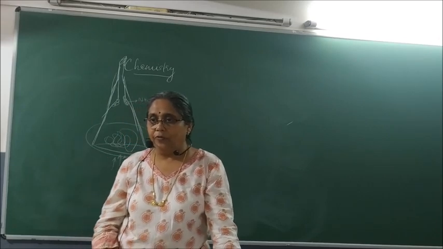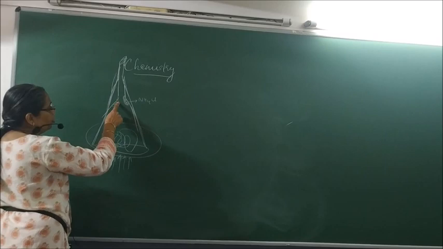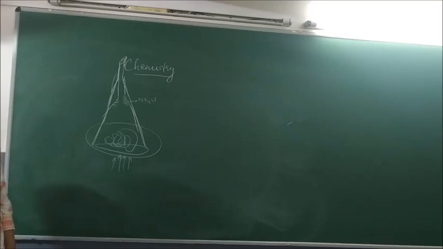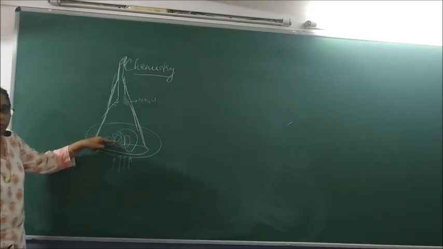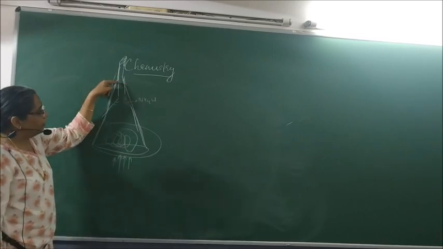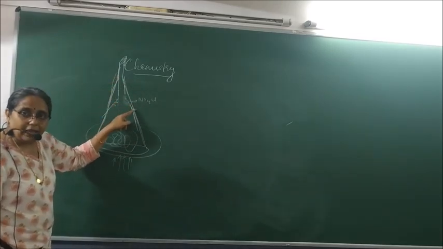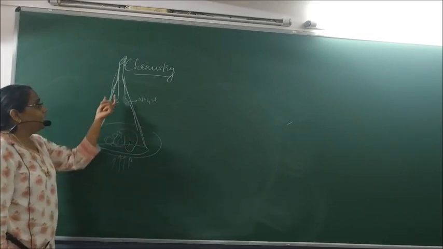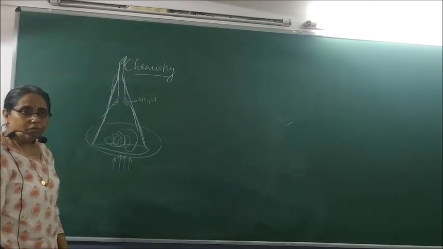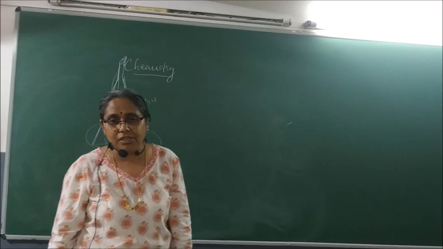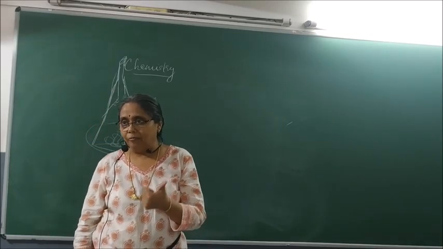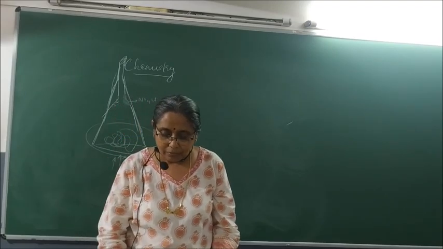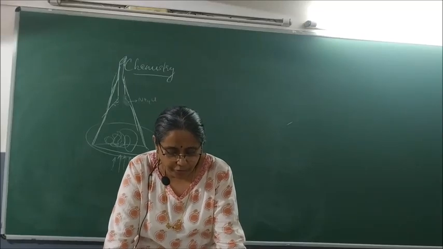What will you find? You will find that crystals of ammonium chloride get deposited at the neck of the funnel. This is because ammonium chloride directly gets converted from solid to gas, and then finally it gets deposited at the neck of the funnel. Clear? So this process, where the solid completely gets converted to gas, is called what? Sublimation. Three substances which show sublimation: camphor, ammonium chloride and naphthalene. Clear?